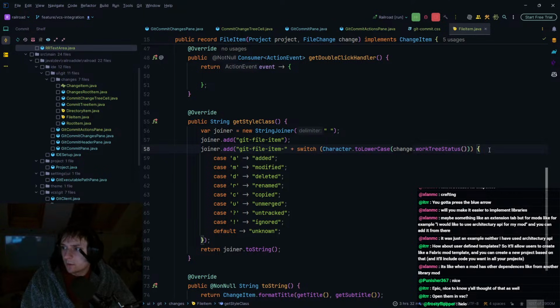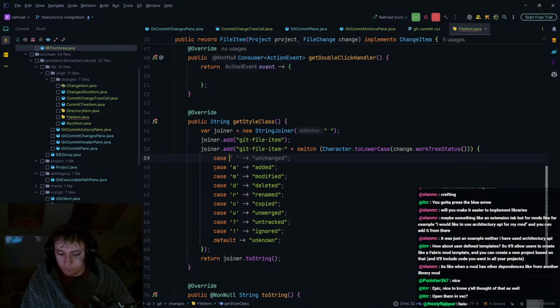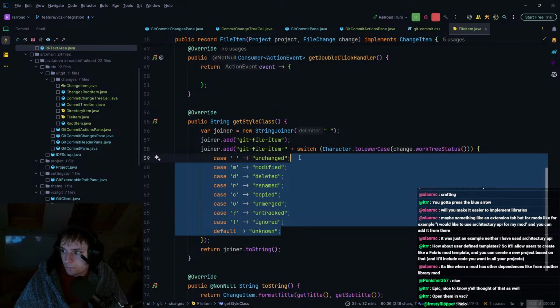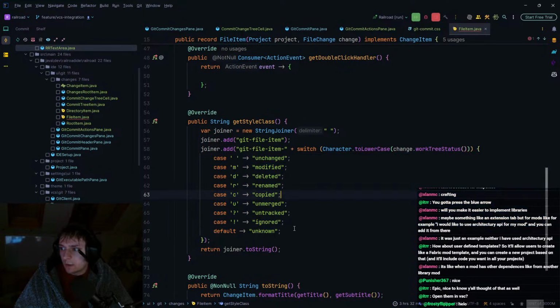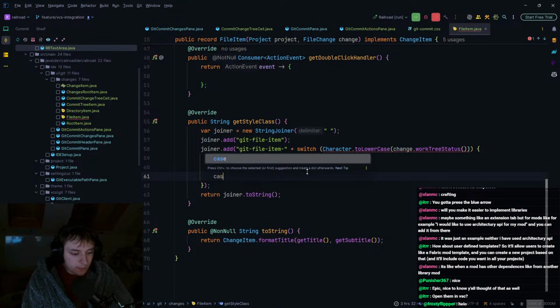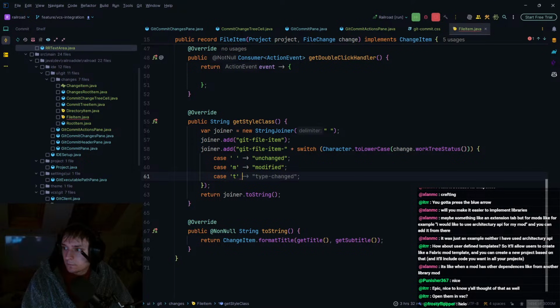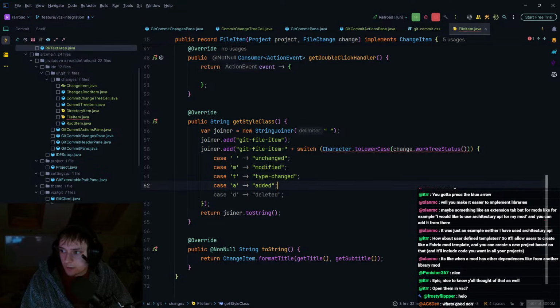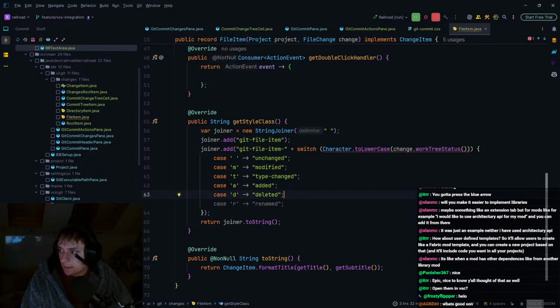So, okay, first of all, we want to do case that. So that'll be unchanged. Then it is modified. Then we have case T, which is type changed. Then we have A, which is added. Then we have D, which is deleted.